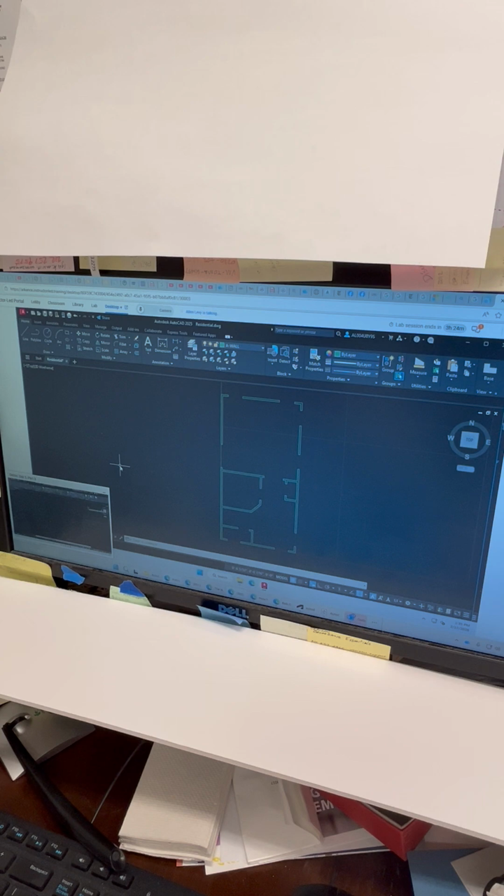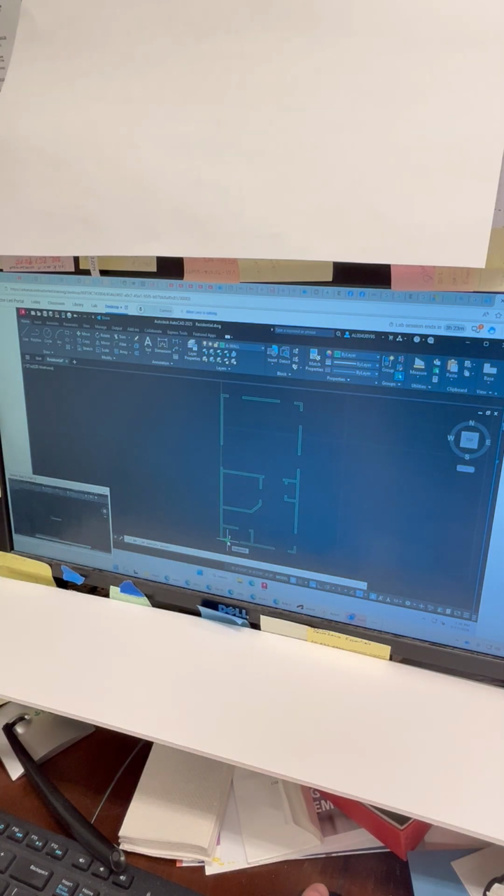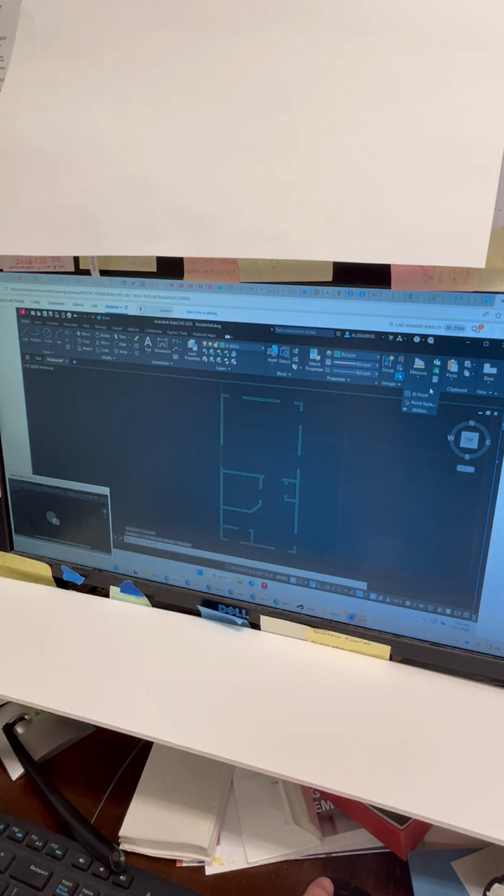In your utilities panel, there's a little drop down in your utilities panel right here. And you see there's something called ID point. And what this allows you to do, it allows you to pick on a point, and then it'll spit out what that point is. Look how it says here. This is point X, 1 foot 6, Y 0.